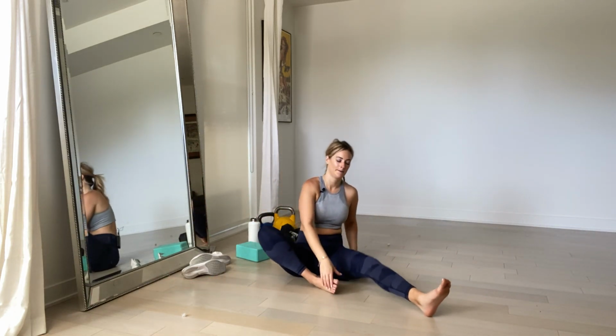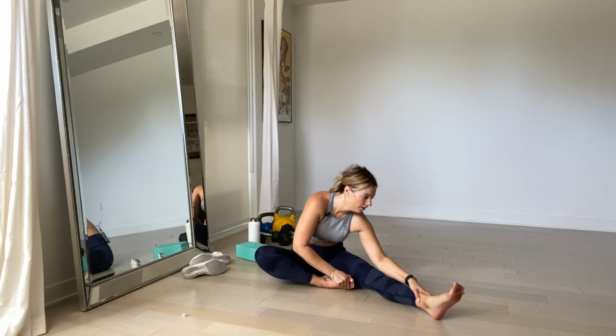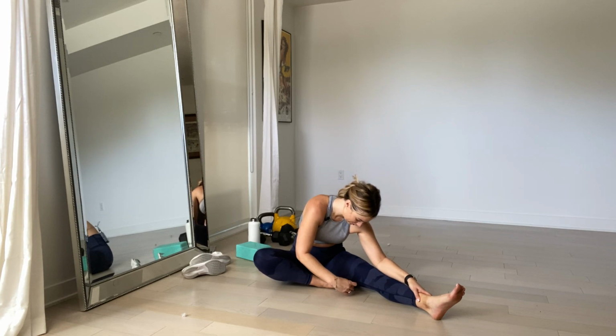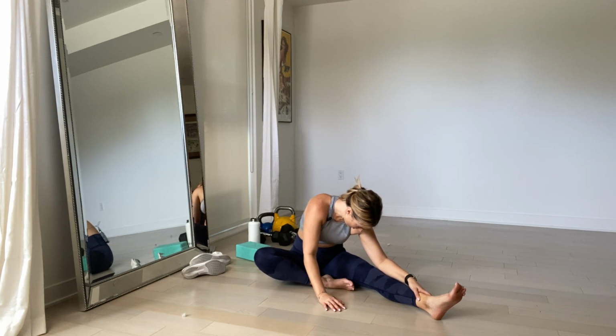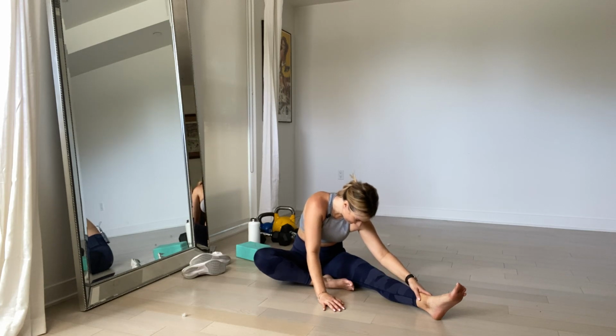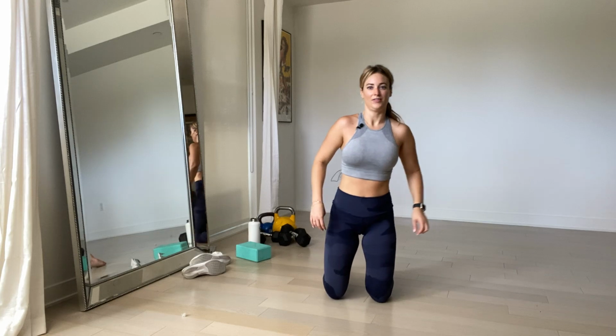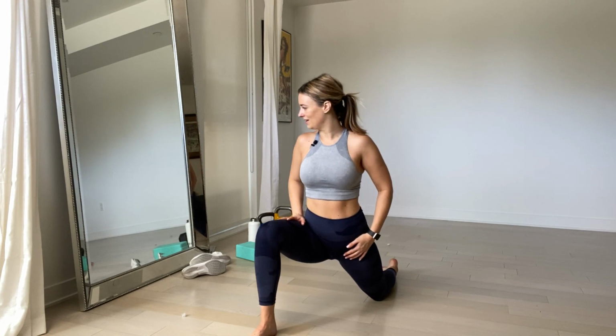Switch sides. Get it, bud. Good, you guys. And then we'll come up. We're gonna stretch out the hip flexors a little bit. So let's go one leg forward.